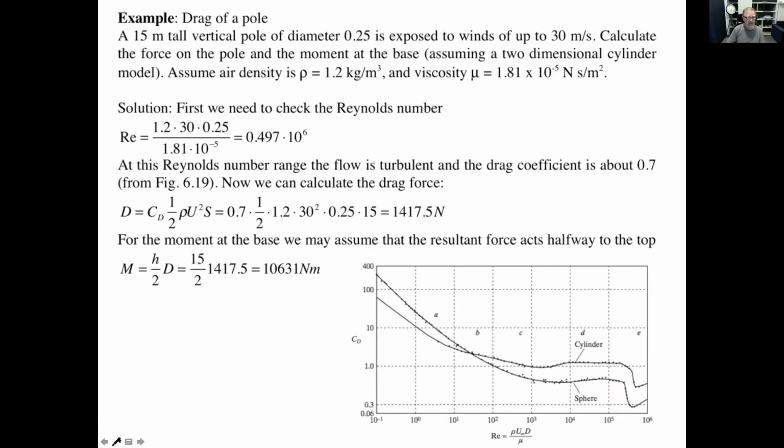And okay, so then you ask, what would be the moment? I kind of erased that. What's the moment at the base? So this is the pole, this is the ground. It's 15 meter high. So we think that the wind is blowing equally, therefore the center of pressure is at the middle. We kind of speculate about that. In this case, we think the force acts at 7.5 meter height, so 15 divided by 2 times that force. Therefore, the moment at the base, if you want to put the screws down there, you want to make sure that you're going to withstand that amount of moment.